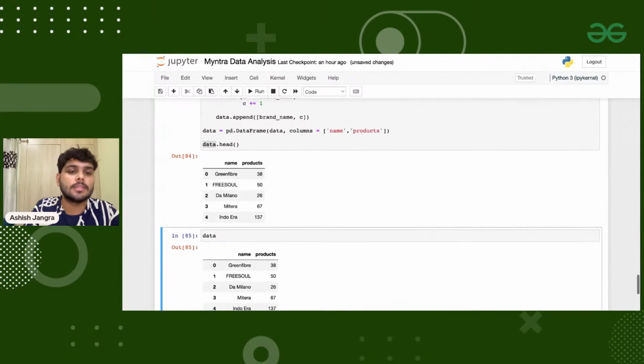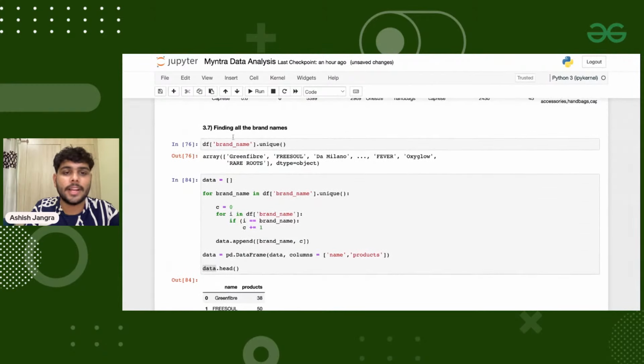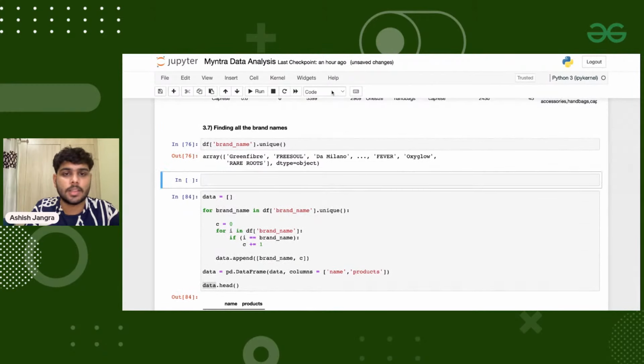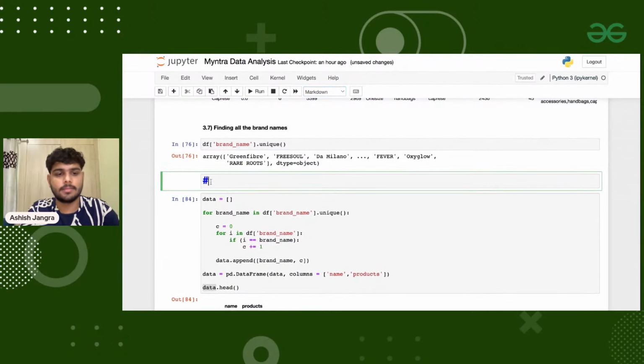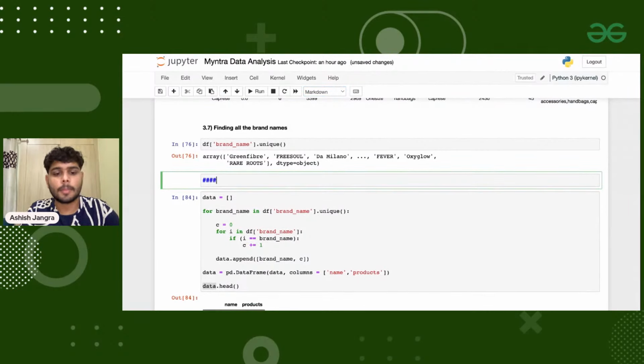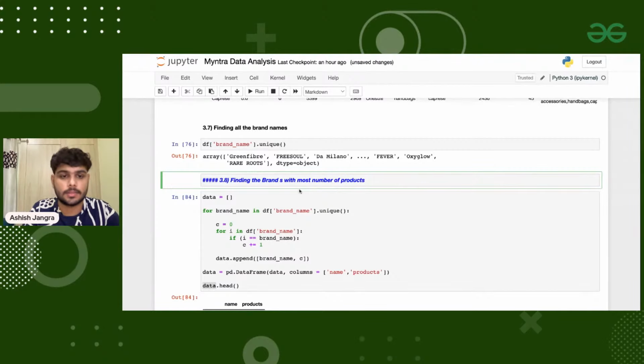What I want now, let's suppose, is finding the brands with the most number of products.